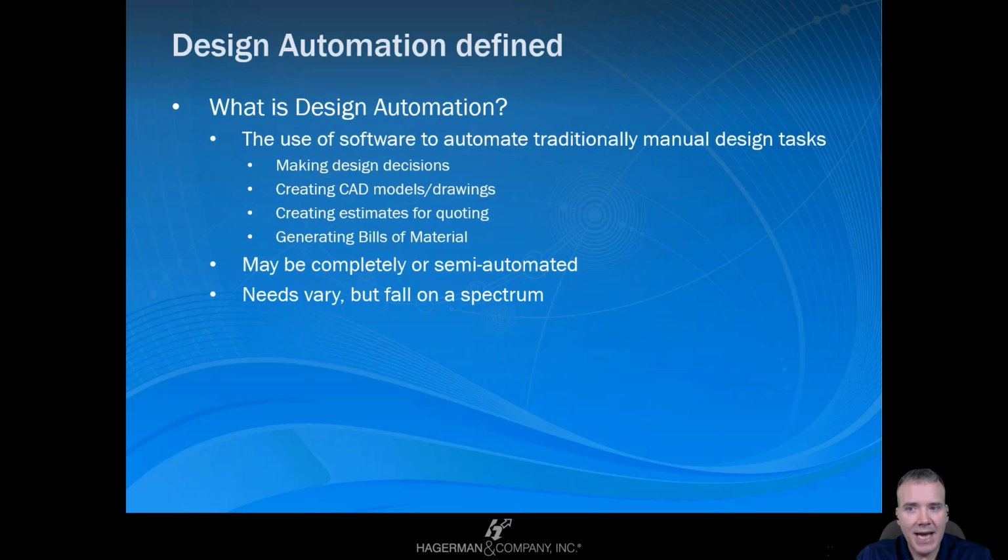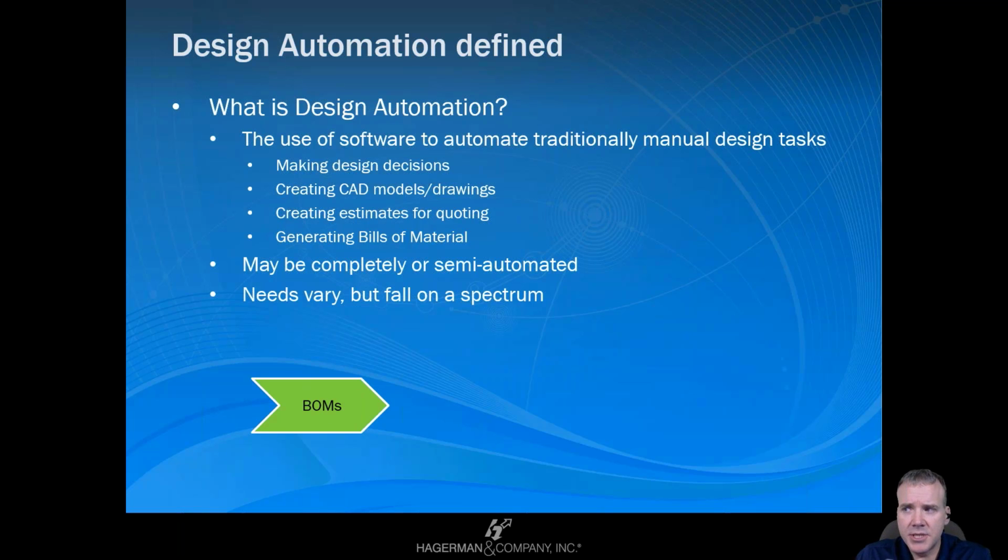So I'm often tasked to help our customers determine what it's going to cost to implement design automation. And the first question really is, what do you need? And what do you need this automation to do for you? Because that's going to determine complexity, cost, how realistic it is to meet the needs or the expectations that you have, right? But those needs really do fall on a spectrum, I would say.